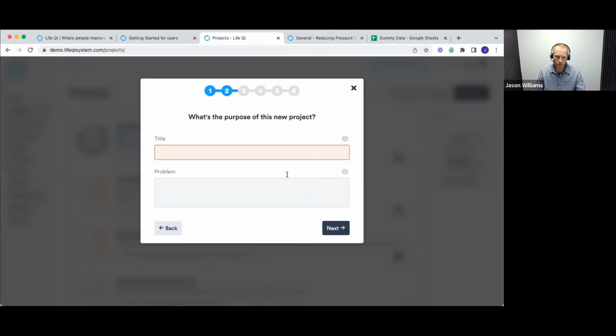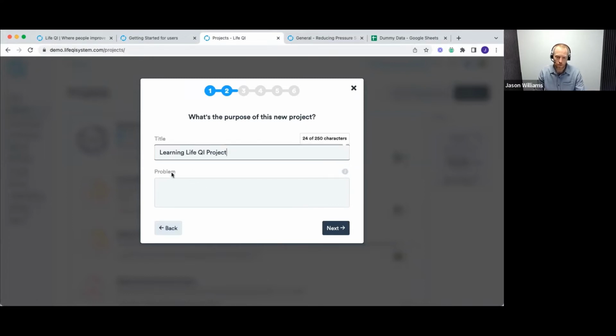I'm going to skip over that step because you won't actually see that first step. It's just because I've got access to a few workflows. So what we're going to do now is work through what will be a 5-step process for yourselves, where you work through essentially chartering your project. There's a few key bits of information that it's going to ask you to populate. One of the only mandatory fields here is the title of the project. So you have to give it a title.